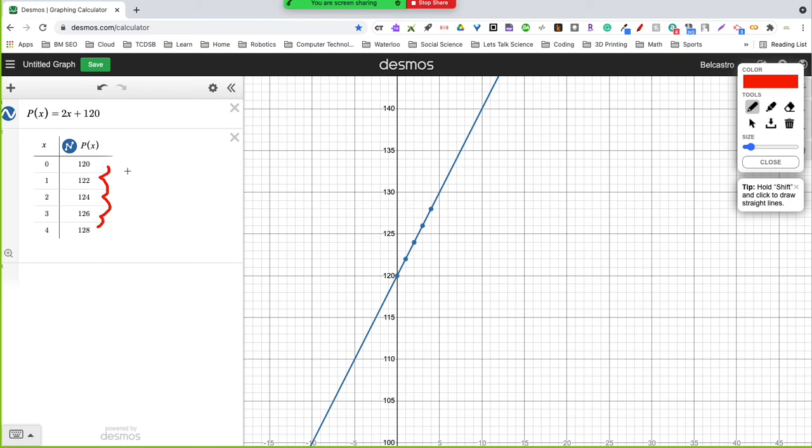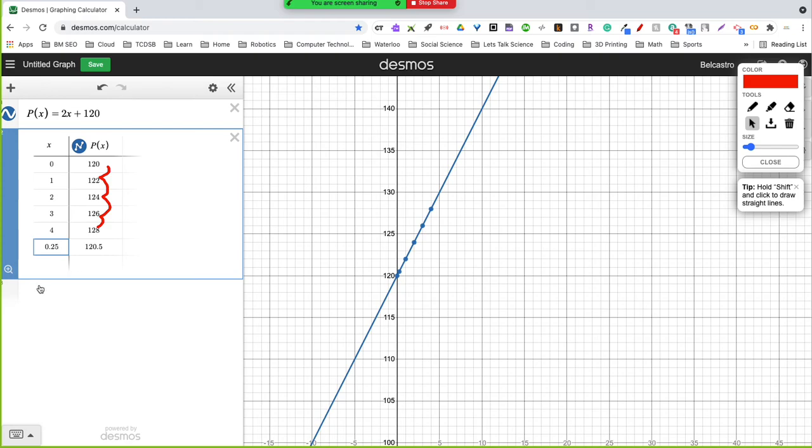But we can make the argument here, what about at a quarter of the year, right? What happens when x is equal to 0.25? What happens to our question? What's nice about this charting program, I can put 0.25. After a quarter year, we would have 120.5 students. You can never actually have 0.5 of a student, that would be against human rights law.